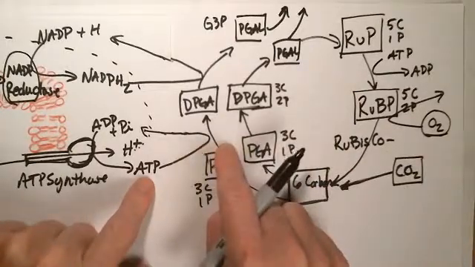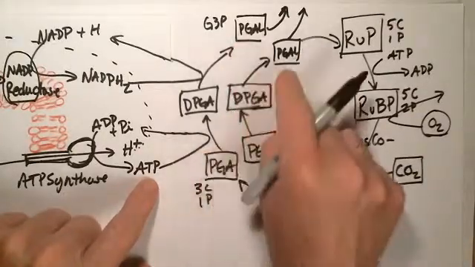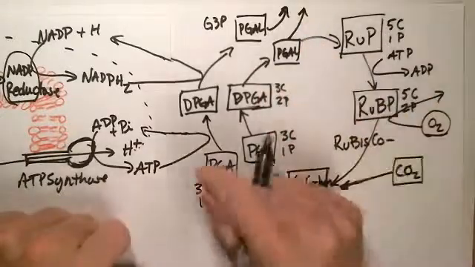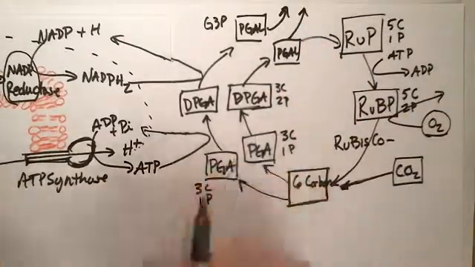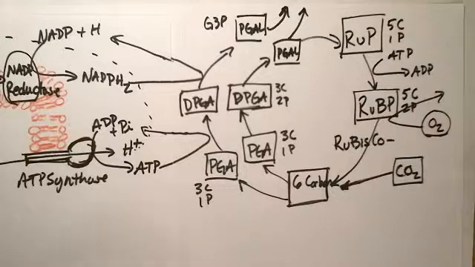We don't have this ATP being used. PGAL is not formed, and so, therefore, glucose is not formed. And if glucose isn't made, starches and sucrose can't be made and some other products.